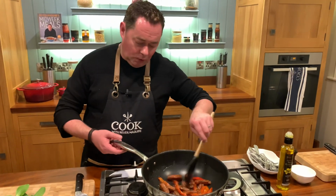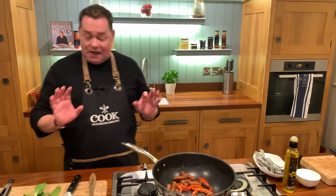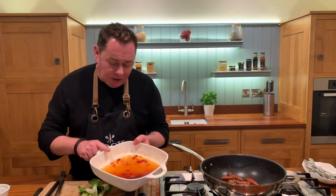Obviously I'm just doing one portion here, but if you were doing this for a family, you would probably need 2 to 3 steaks, depending. 2 to 3 chicken breasts for about 4 people would be enough. So the pak choy, that's done. That's going to go in at the very end. We're going to add in this lovely marinade now in a minute, okay?